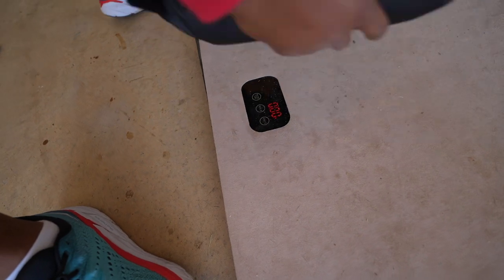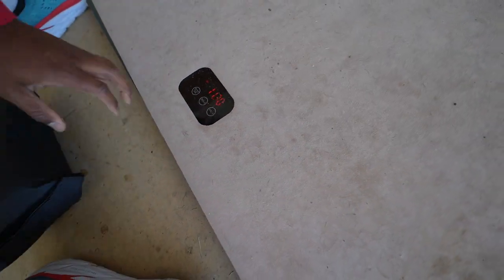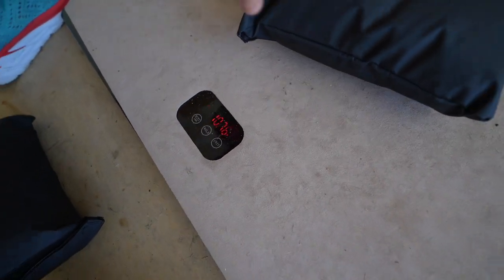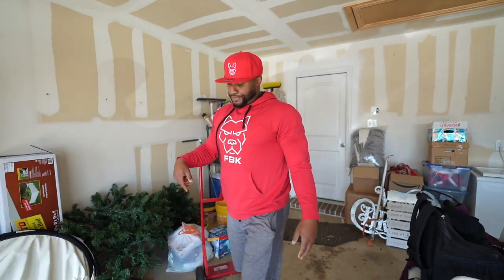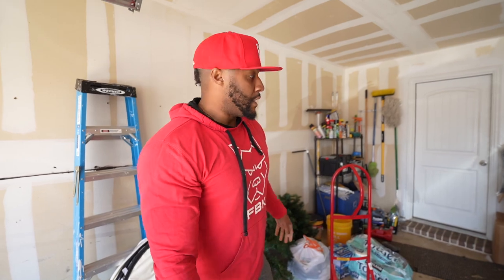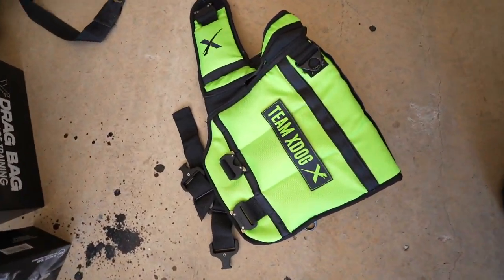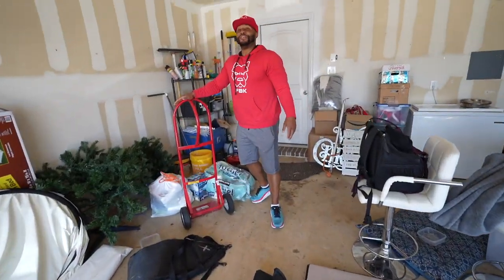So you saw we just filled these up, people. Another 11:30. Everything's at least 10 pounds or so, so you can get about 30 pounds, some change. Plus, we put the drag bag on. The drag bag ain't light. That's 40 pounds of dog tracking. Plus, mine will have that highlighter green, safety green. And boom, I'd love to pull ego going. We're about to buy that slat mill probably this week. And then it's over.